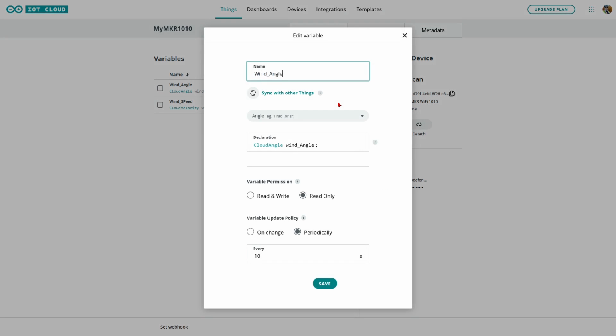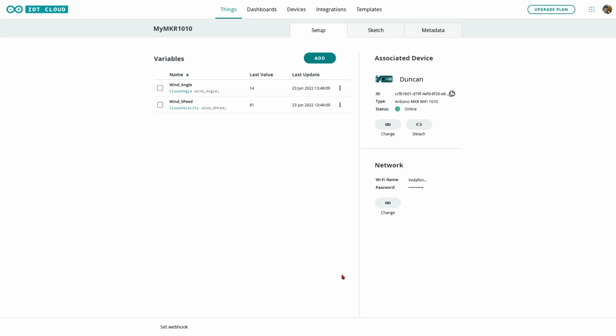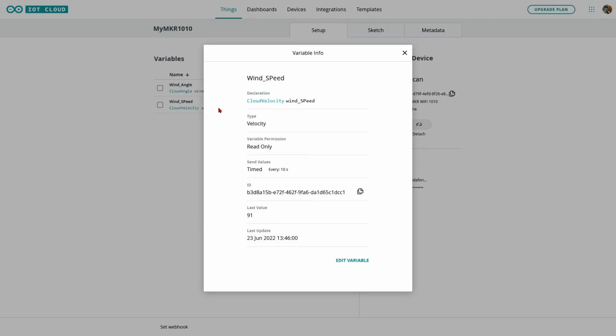On the right, I'll give it a name, and that was a random name, but that would be, say, temperature. The declaration for the code, and then how frequently the IoT interrogates the MKR1010 to update the values. And the same for this one over here.